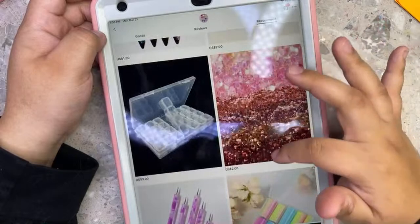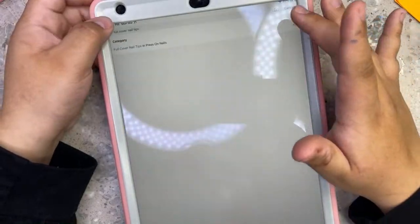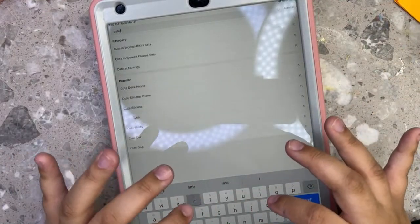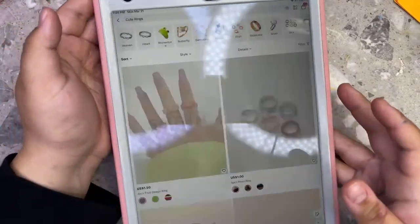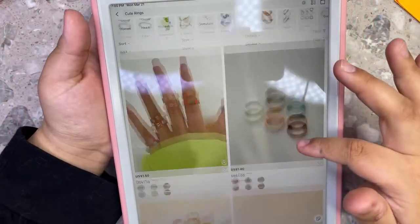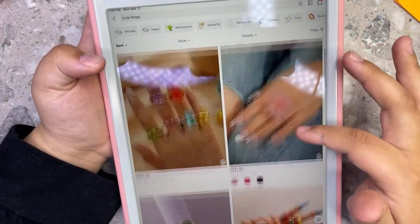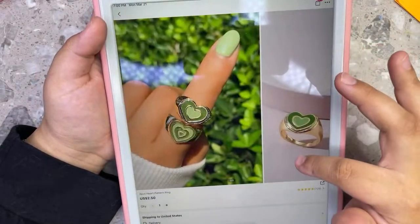Okay, guys, I don't know what else. Oh yeah, rings. What should I search up? Should I search cute rings? Okay. Oh no, you guys, we're gonna be in trouble for sure. I'm really excited about this. Look at this. That's so cute.